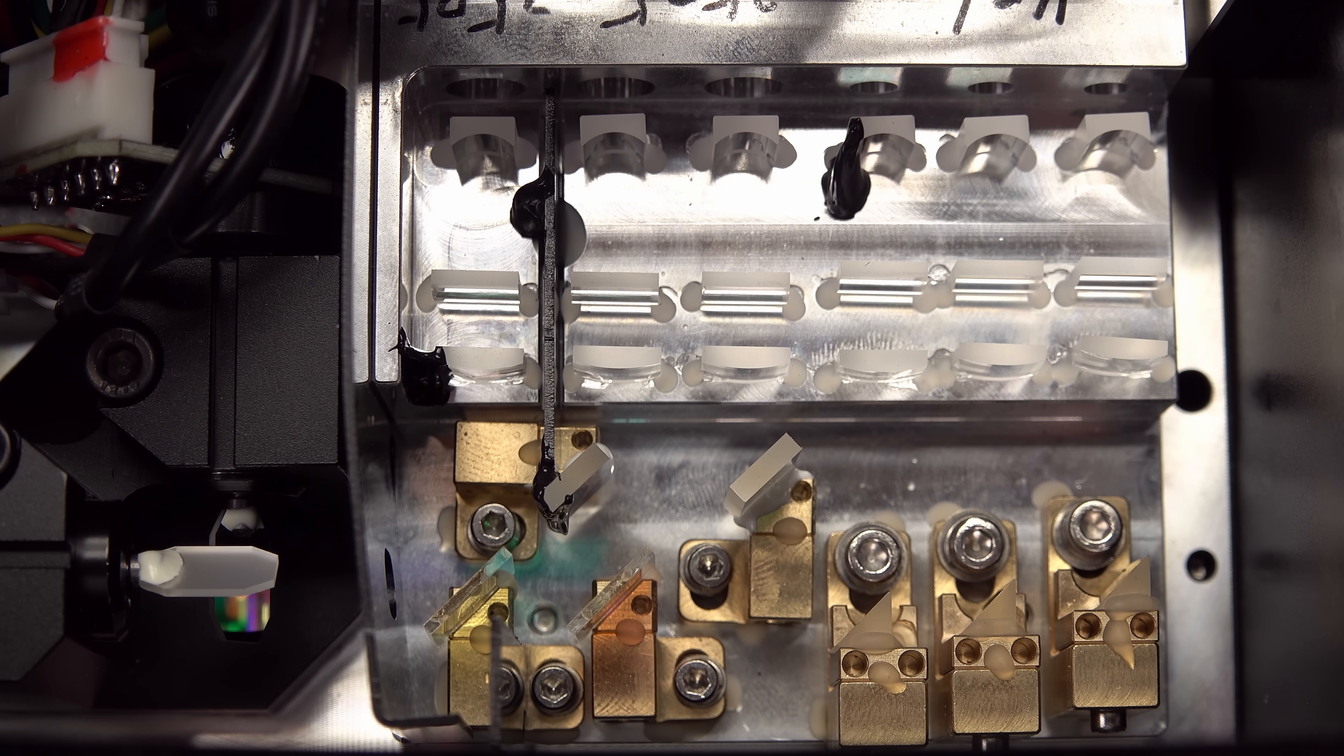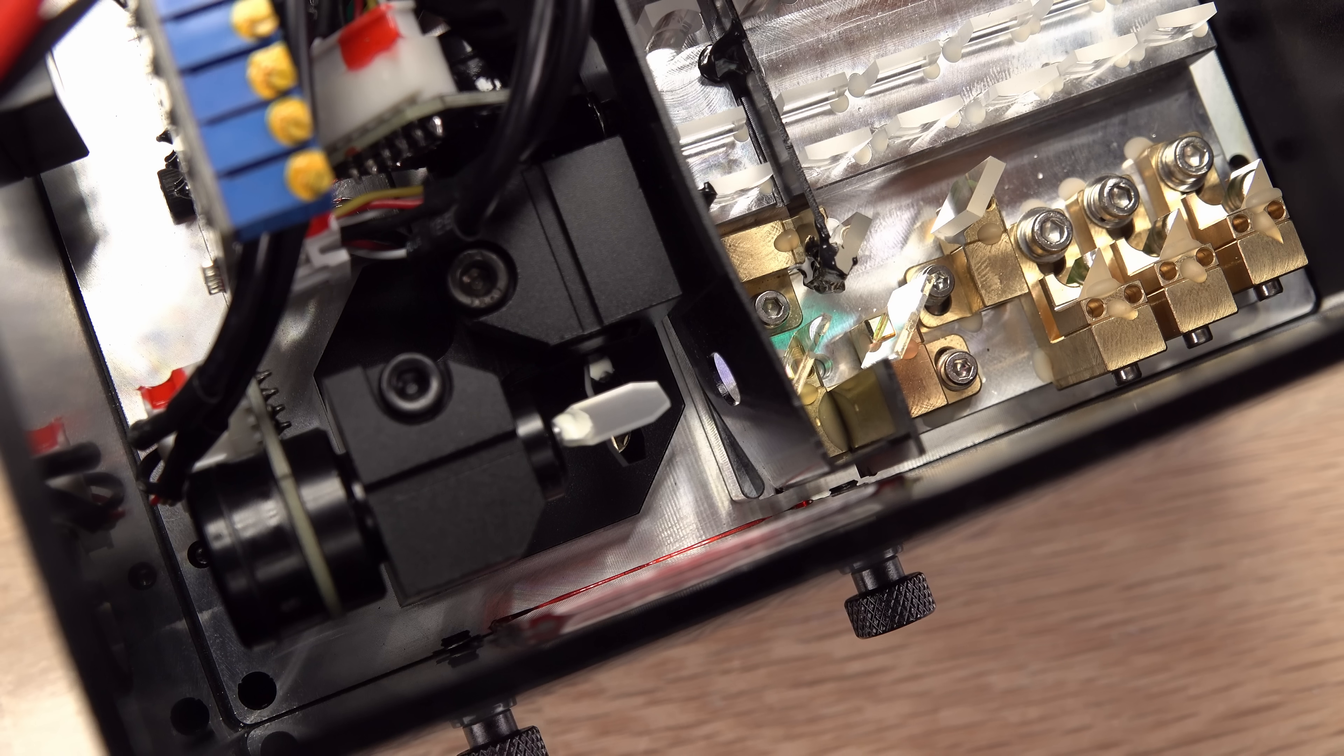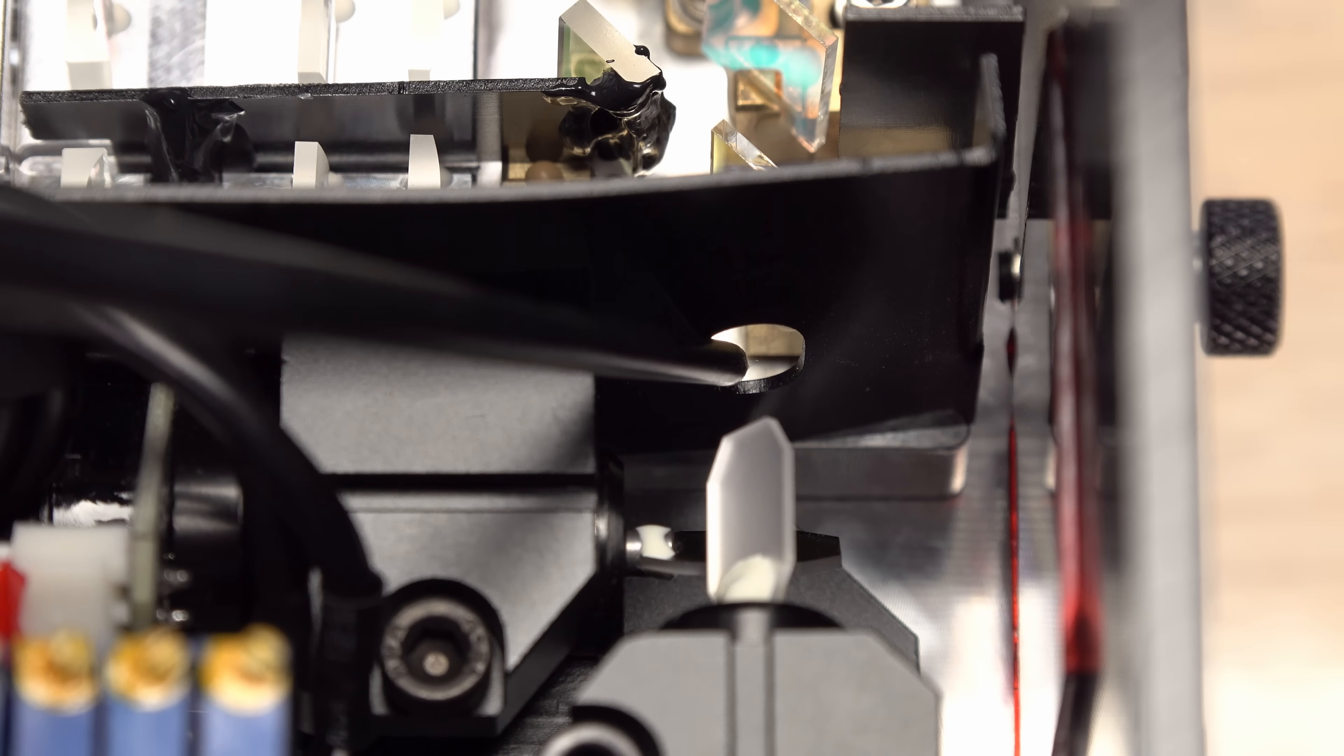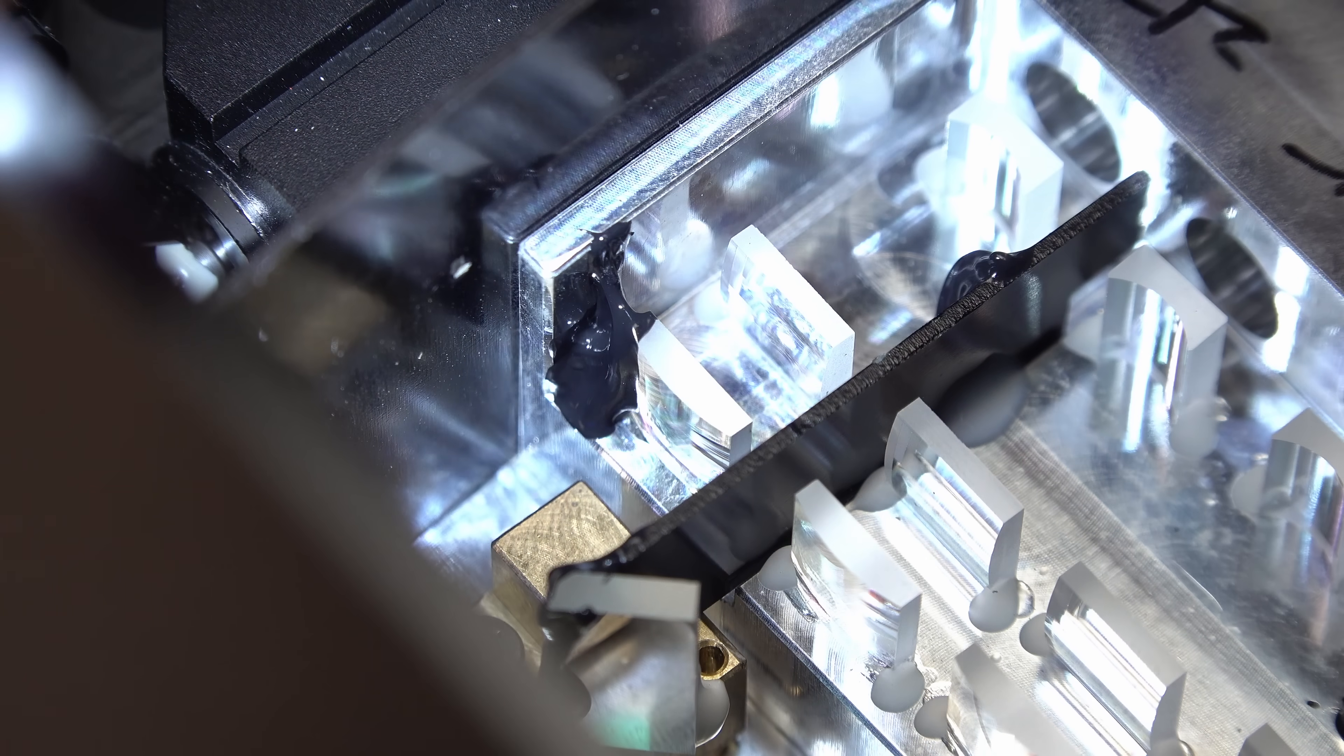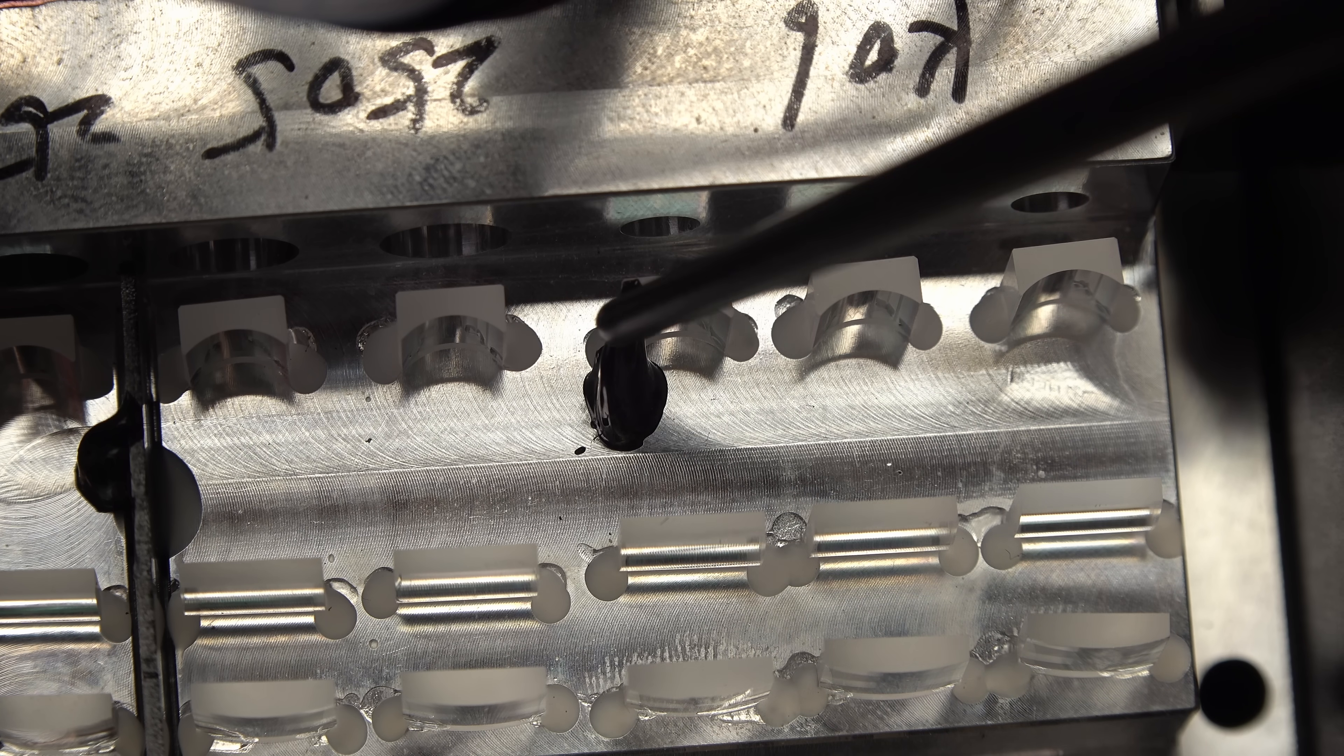I do spot a few upgrades and modifications though. One of the challenges of cramming this much laser power into this smaller space is stray light. Simply because the lasers and optics are inevitably close to the aperture window. I see some new metal plates blocking the stray light from coming out of the aperture. The blocking blob and plate near the blue laser are not new. But this near one of the red lasers is.